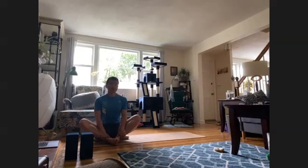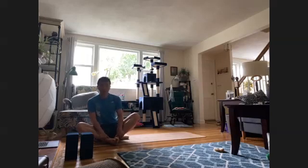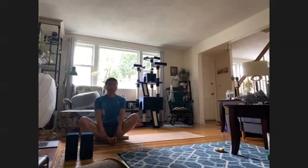If you feel like you're hunching your back, you can prop yourself onto the folded blanket or pillow. You can also move yourself close to a wall so you can lean your back onto the wall. And this pose and the following postures can be done on your back as well. Once you've arrived in Baddha Konasana, grab the ankles with your hands.